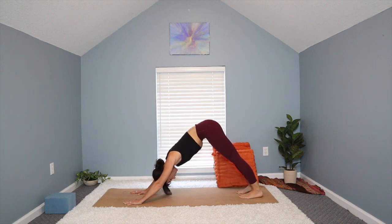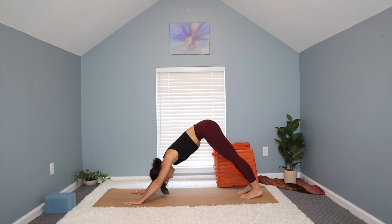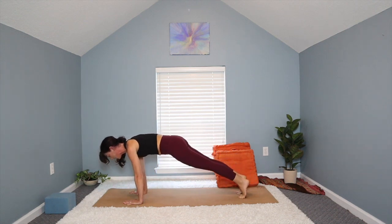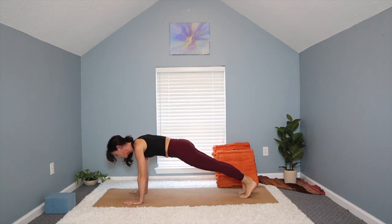Coming back to a neutral downward facing dog. Hips lifting high. Inner thighs spiraling in. And take a breath in and out. On your next inhale, we'll come forward into plank pose, high push up. Exhale here, we'll stay for a few breaths.